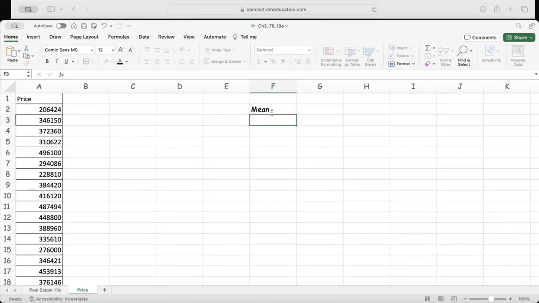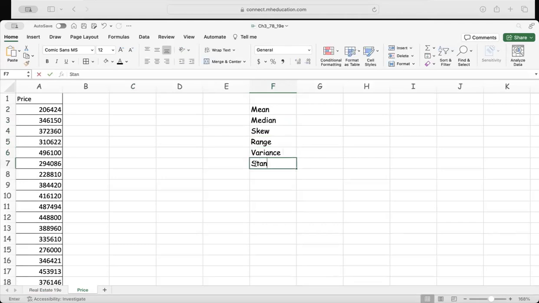So we'll start with mean. We'll do median. Actually, let's do skew here. Range, variance, and standard deviation.